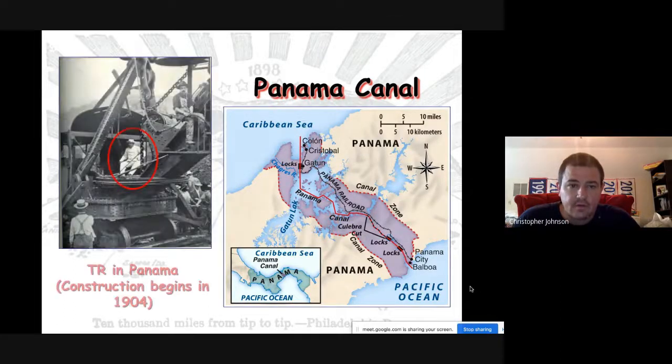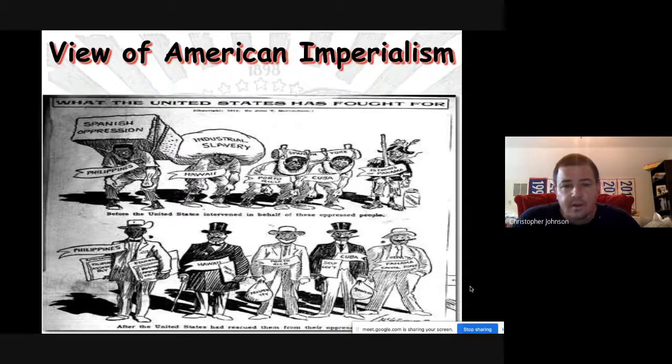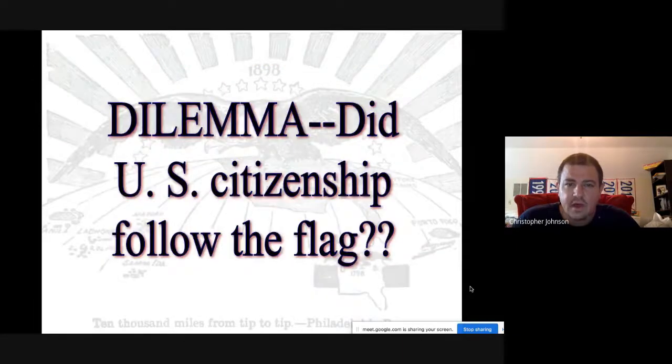And there's Teddy Roosevelt operating the canal construction as well. Good photo op. And so we dug the Panama Canal because we wanted it. We needed to get products from San Francisco to New York in a quicker time period, and the canal allows us to do that. But Americans weren't always viewed as the good guys, right? They were the oppressors. Everybody else was oppressive. But was America oppressive? Absolutely.